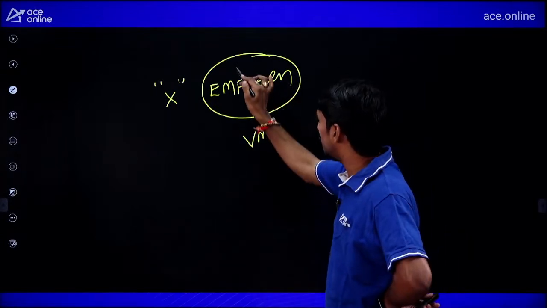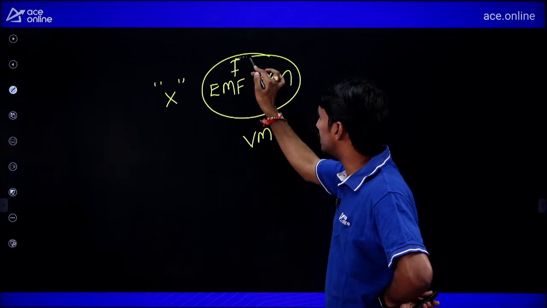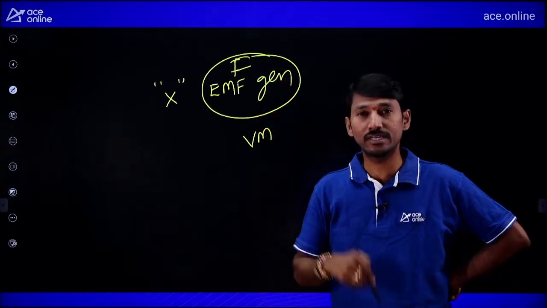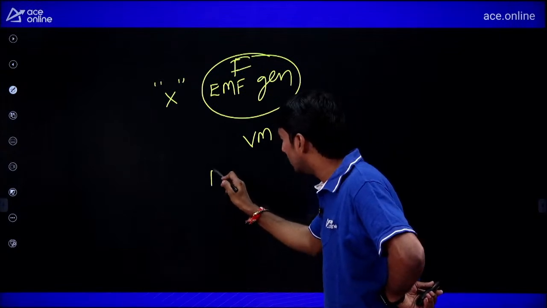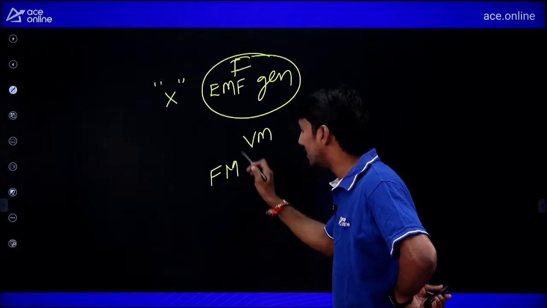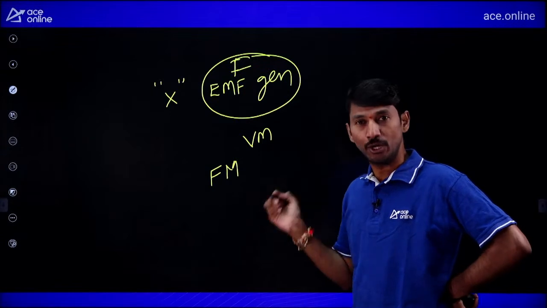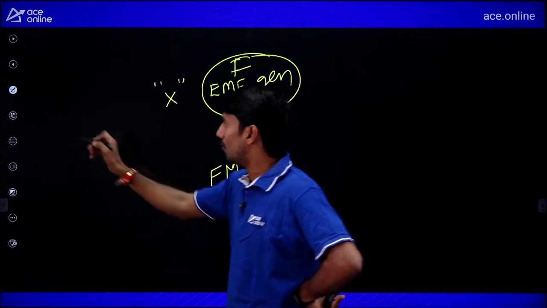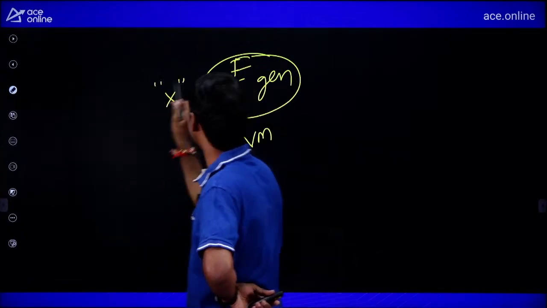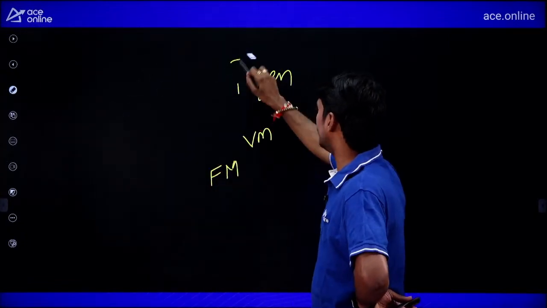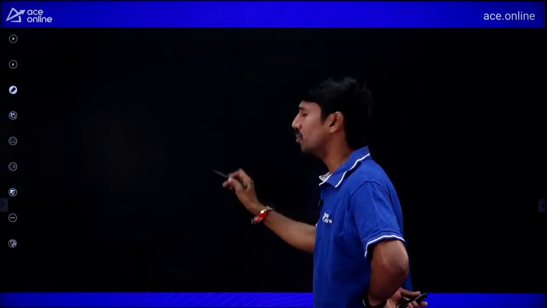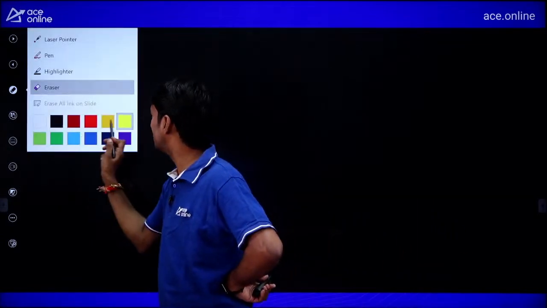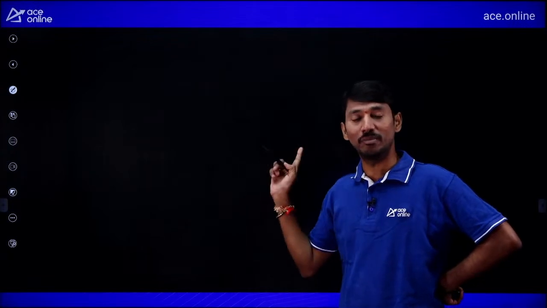Suppose, not only EMF, if a force is produced, that is the Lorentz force equation. How do you measure it? You need to talk about a force measuring device, and which device to connect. So whatever subject you take, every subject, you are going to measure something. But which device must be used? How do we have to connect the device? Everything will be available in this measurement subject only.